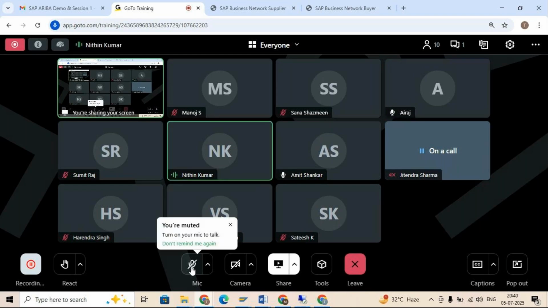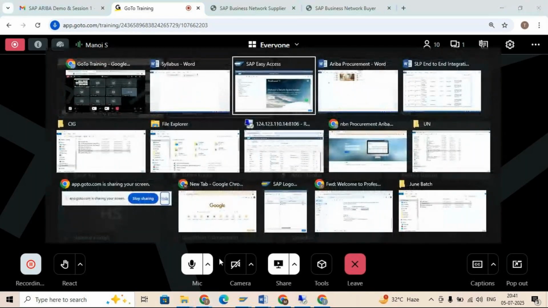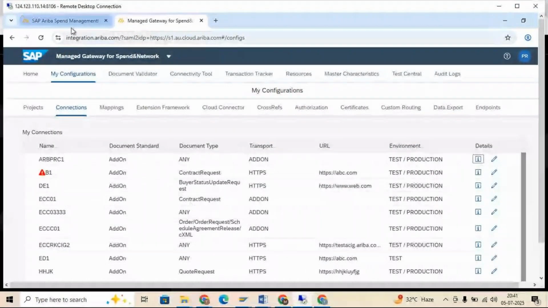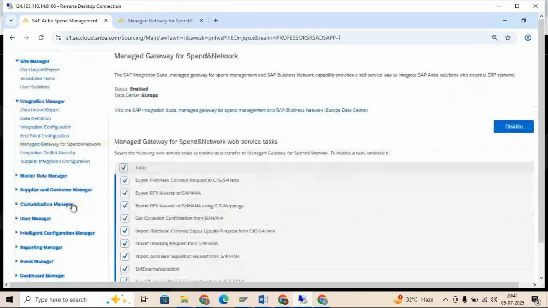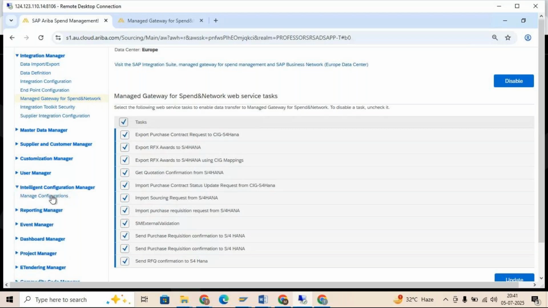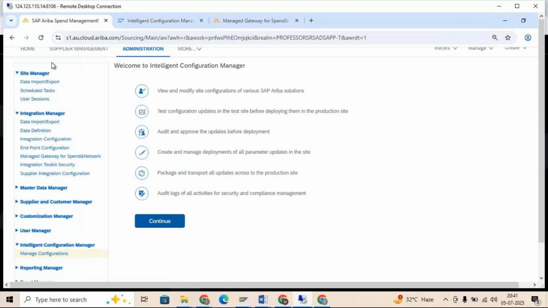How about CIG? Is it included or not? CIG is there on the upstream side. Yes, CIG will be included, within the Ariba platform itself. If you log in, this is the CIG. Only for ERP, I will share screenshots of the one-time activities in the real-time project. Within Ariba Cloud, all the activities, CIG or Intelligent Configuration Manager, are available. If I go to the configurations, this is also a separate URL, where you log in for the intelligence and getting the custom fields. So all the access will be included in the Ariba Cloud for both upstream and downstream.